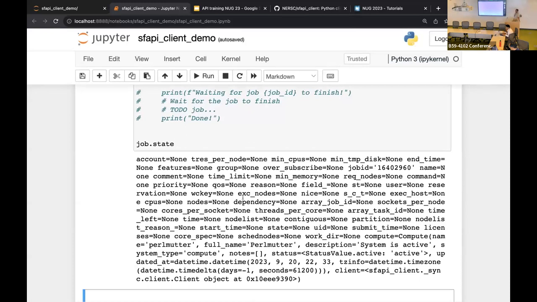So internally, does the complete method on the job object call sAccount or sq? Job.complete, yeah. How's it polling? I don't remember, but I think we're using sAccount because it's just the single job and we're just looking for that one job ID. Like 30 seconds or something? I think we have it at 10 seconds, and there are also timeouts. You could say, I don't want it to poll for 2 hours, I only want it to poll for 30 seconds, and if I don't get information back, just give me an error. So there are ways to tweak that.